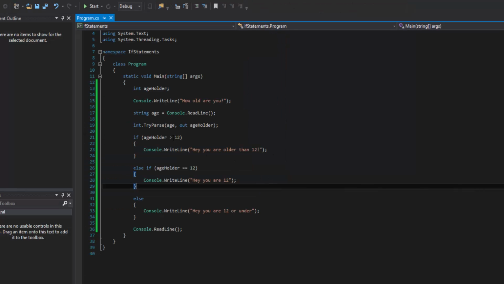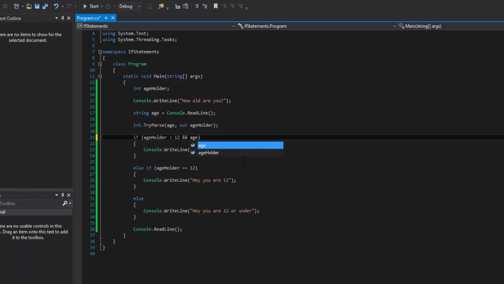So now what we can do is, okay, if you are greater than 12 and age holder is less than 20, then you are a teenager, right? So 13, anywhere from 13 to 19. So, hey, you are a teenager.